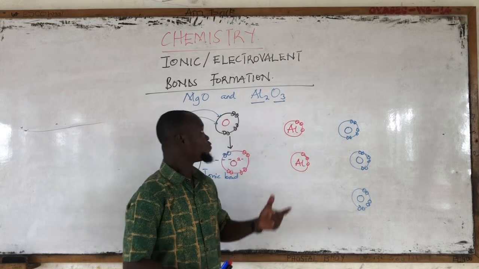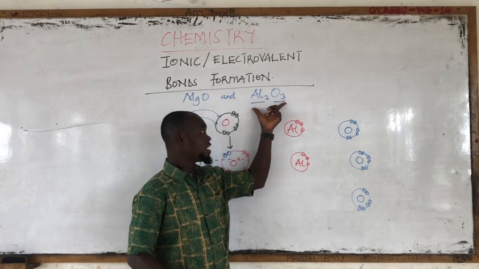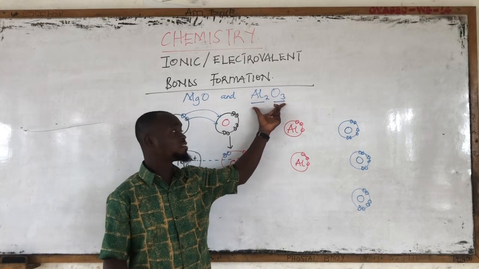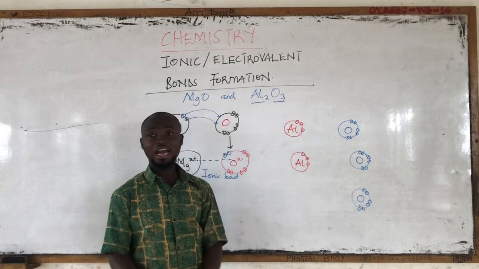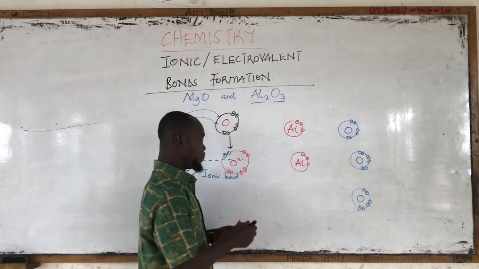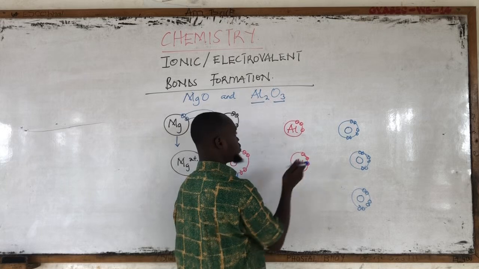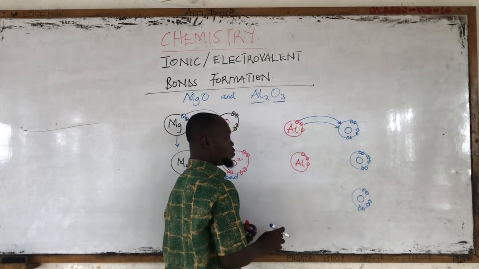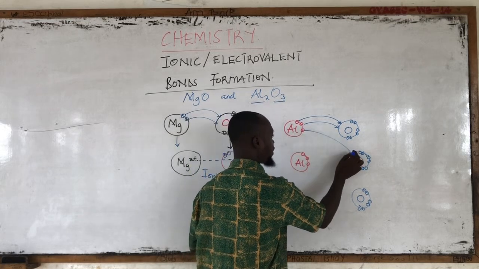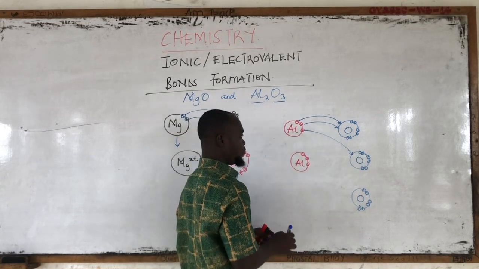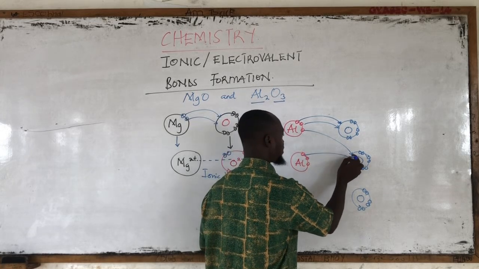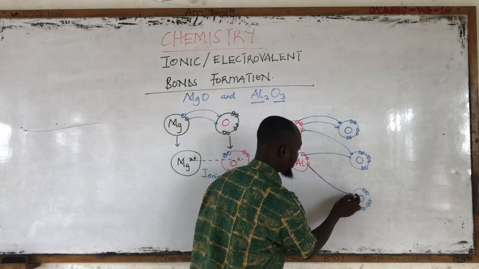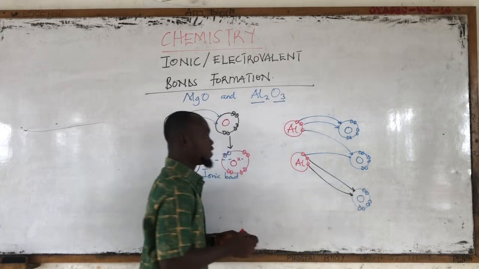Is that okay? So for it to form Al₂O₃, which exhibits ionic bond, there should be a transfer of electrons from the atom with the low IE, and that is the aluminium, to the atoms with the high EA, and that is the O. So Al is going to transfer 2 electrons here to this O. The remaining electron will be transferred onto the valence shell of this O. And then 1 more here will be transferred onto this O. And then the last one will also transfer its remaining 2 electrons onto this O.